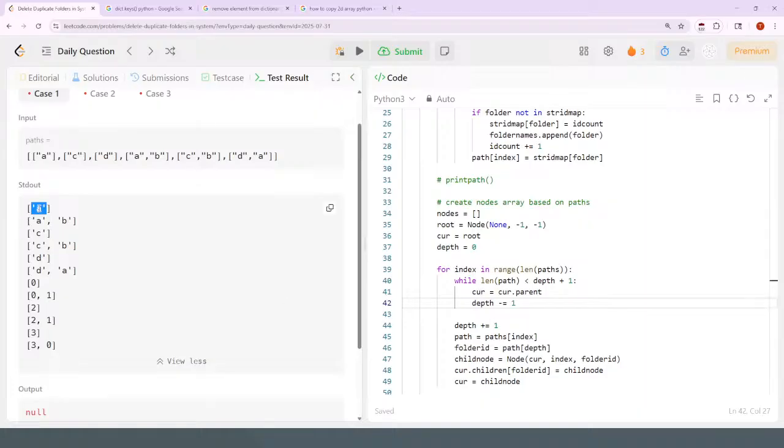So it then goes to this depth, which is now 1. Next time it does the loop, the depth is now 1, the path length is now 2, so it doesn't do this. 2 is not less than 1 plus 1. Now the depth becomes 3.